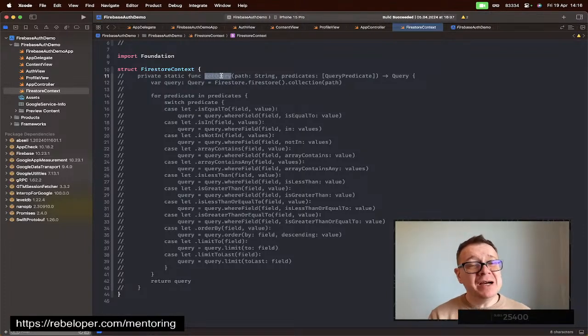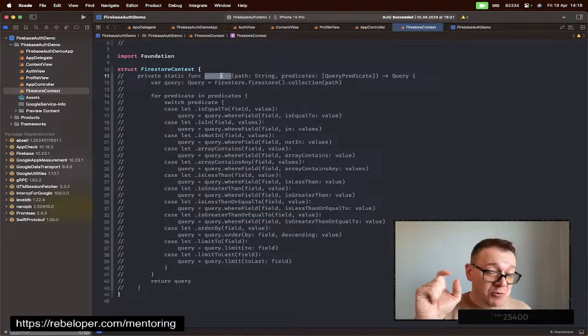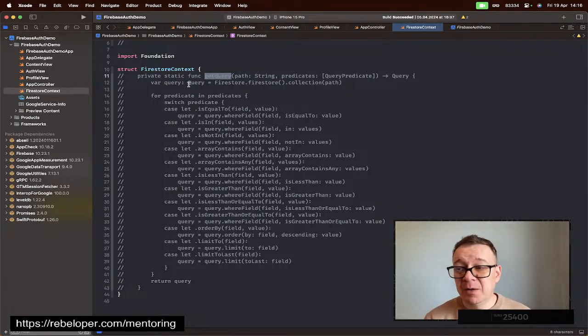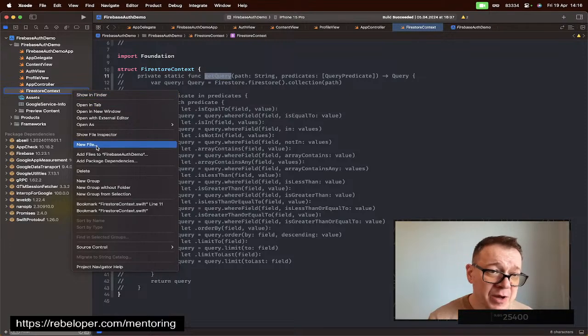Now when we are doing the other stuff like updating, deleting, or just reading that document, not querying, we do need that UID. So as a best practice, what I do is have a UID also as a key value pair on my model. Therefore, I want to enforce that, so I create a protocol for that. Let me create that real quickly right over here.